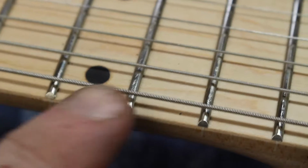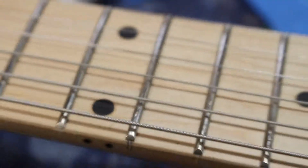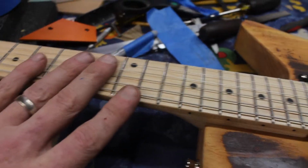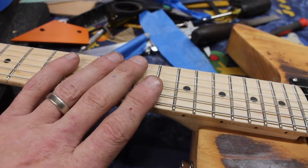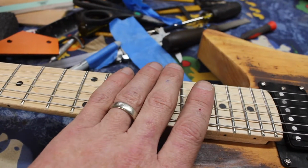It's a little bit flatter than the other ones, but it's not far off for not having the right tools. And if you are really in love with this guitar and you really want to make it play good, take it to a professional luthier that can do a setup on it. He'll have all the right tools and he'll have the skills to really set this up and make it sing.